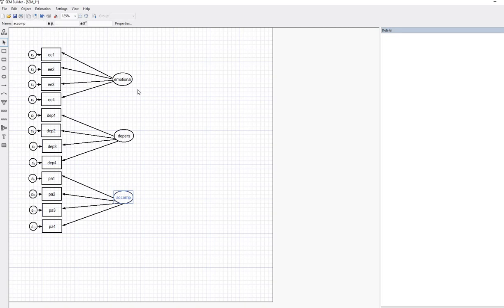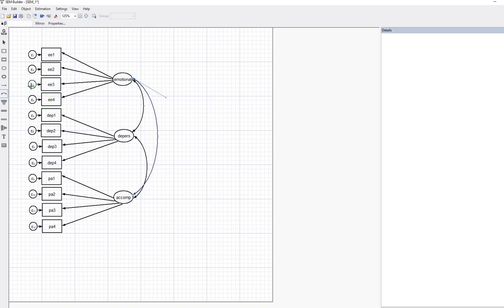So next up, we want to add in the covariances among the latent variables and then that error term. So I'm going to select add covariance right here and essentially highlight and drag down, and you can see that now we have our double-headed arrow there, our double-headed arrow that appears right there, and then our double-headed arrow that will appear right there. Then we're going to add in the covariance between the errors for EE3 and DEP1.